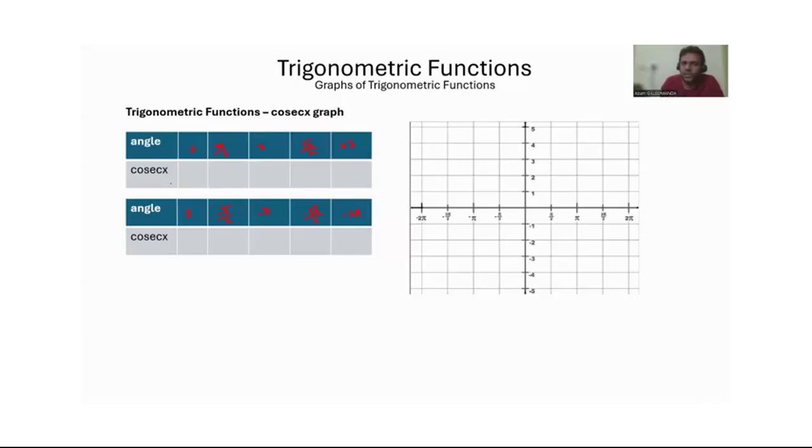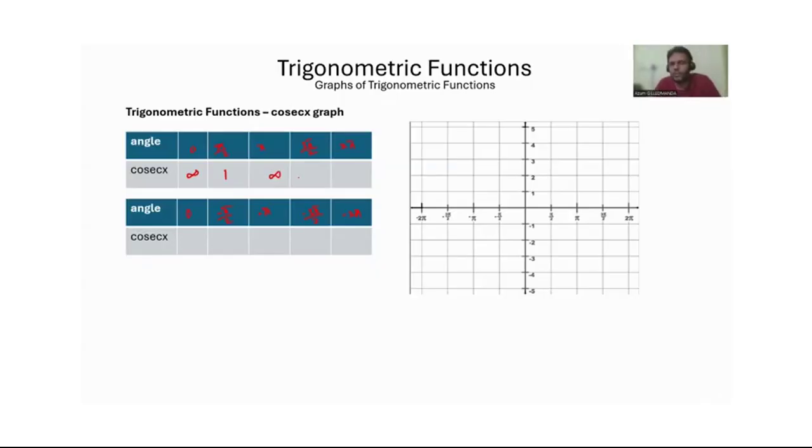So what is sin 0? Sin 0 is 0. So that means the reciprocal is 1 by 0, which is infinity. So at origin, it is starting at infinity. Okay. And then what is pi by 2? Sin 90 is 1. That means this is also 1. Then what is sin pi? That's in the second quadrant. It is still positive. So it is plus infinity.